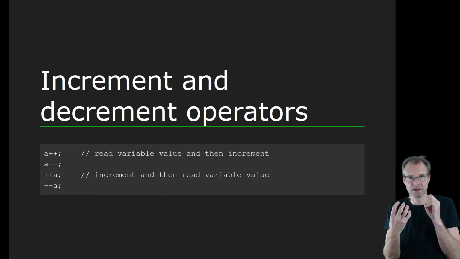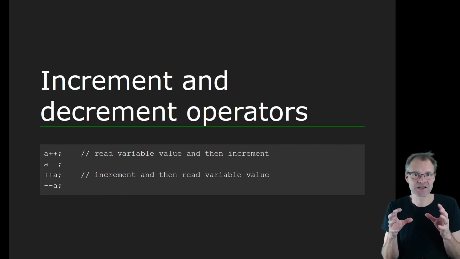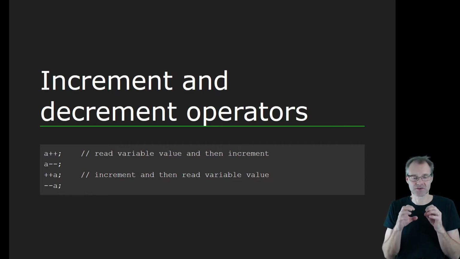First take the value of A, then increment it. So that result, since it is an expression, will leave a result. If A equals 1 up there, then at the first one, that A++ will leave the result of 1. But the variable A will contain the value of 2 after it's executed.